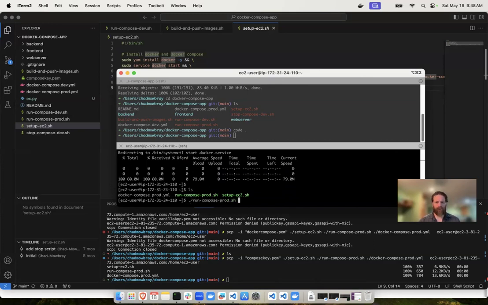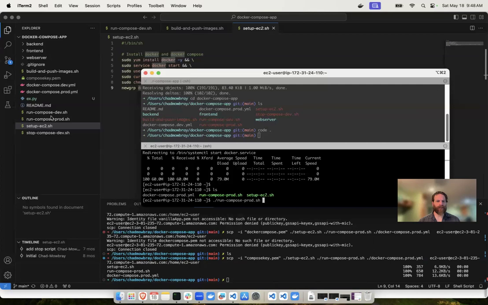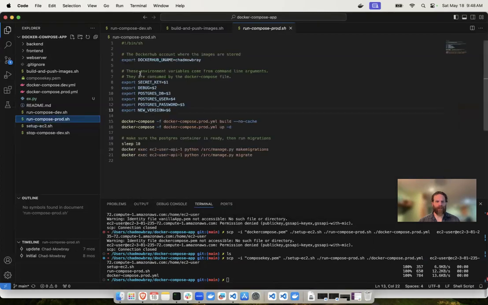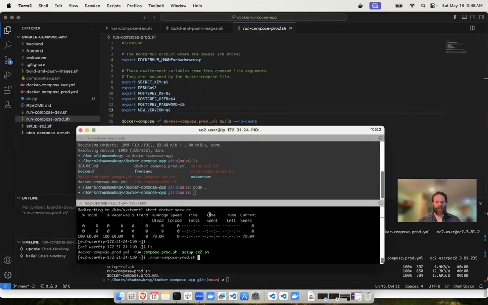So ./run compose prod. And I'm going to look at this, where's the script here? So I'm going to need to supply all of these values to the script. For these purposes, I don't care, but you could have a very long secret key. So my secret key, and then debug, let's say false. And then the Postgres database, we can give it any name we want. I think this is wine. I'll just call it wines. And then the Postgres user is my user. And then the password is my password.